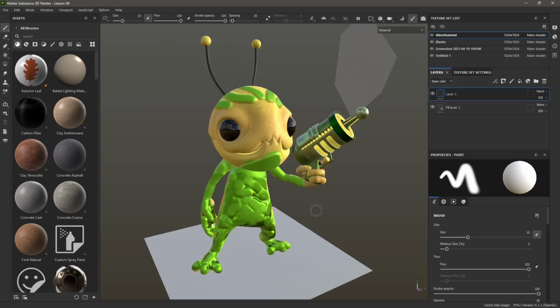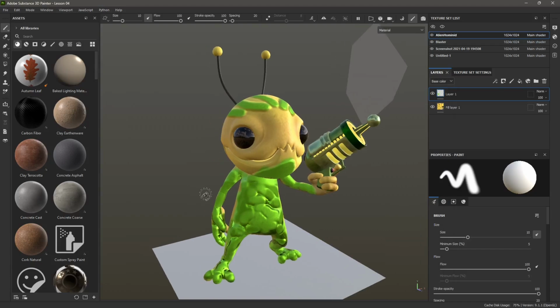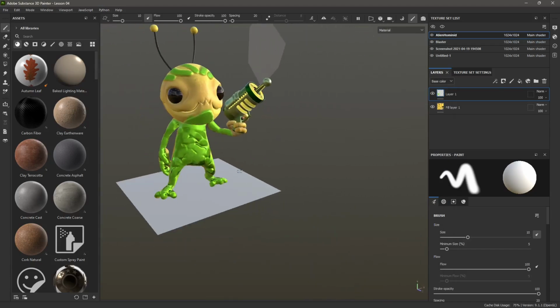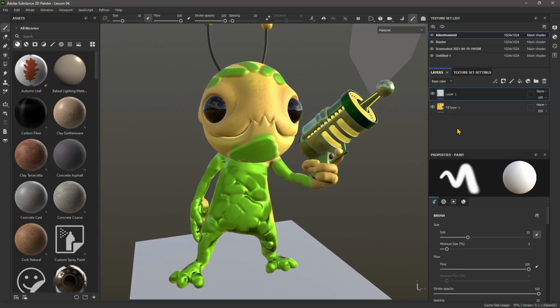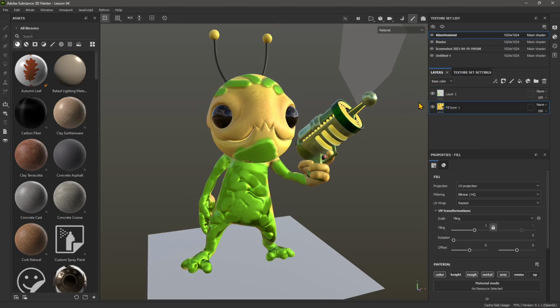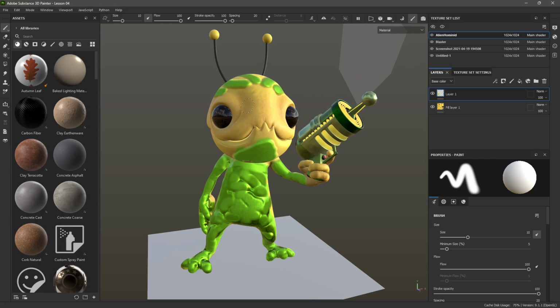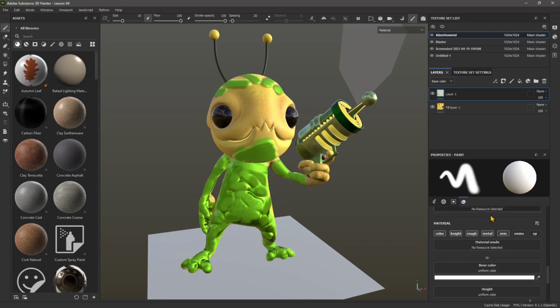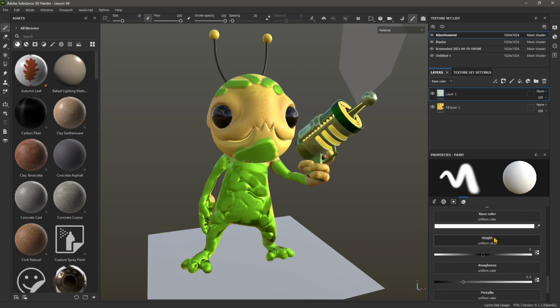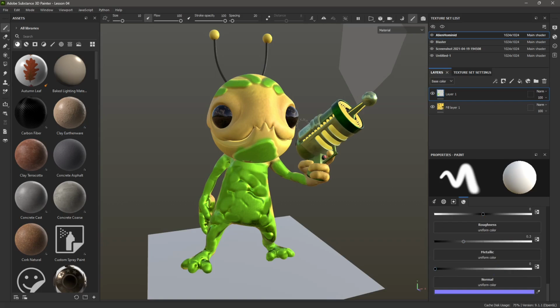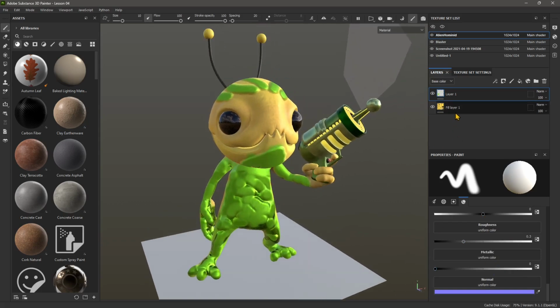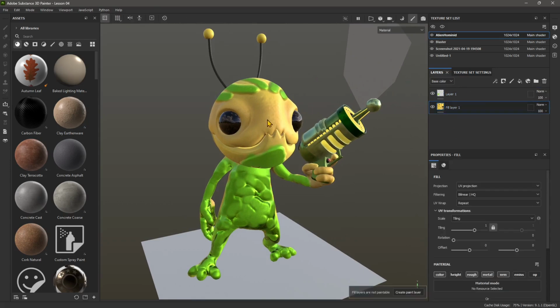In that lesson, we imported an FBX format file for the model, and we then needed to create the texture because it wasn't applied automatically. Then we continued, and we also did some brushing, some painting using more advanced effects like the channels that we find in the material, like the base color, the height map, the normal map, the roughness, the metallic, and so on. So we experimented a little bit more with the textures and the brush, and that's also what we're going to do in this video.